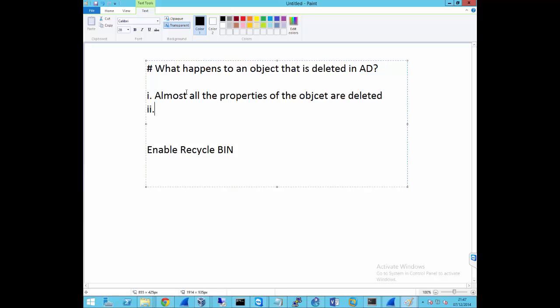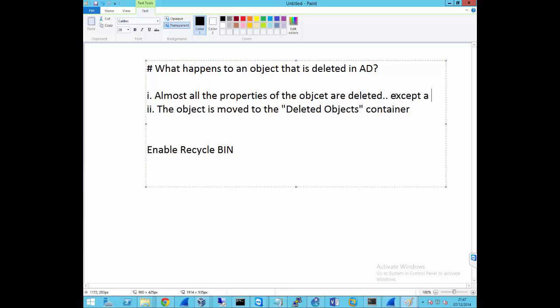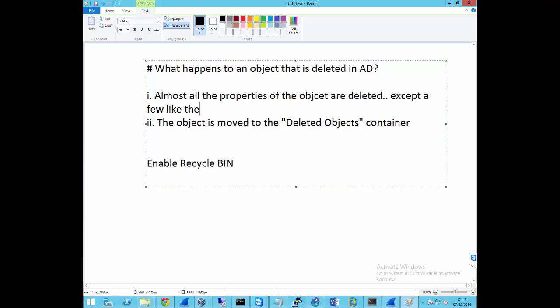Then number two, the object is moved to the deleted objects container. Let's come back to this one. When we say almost all the properties are deleted, except a few like the GUID, the SID, also, what else?